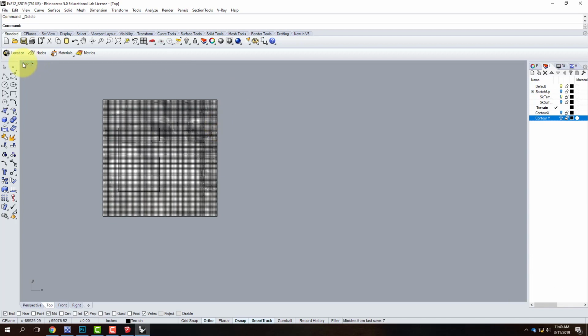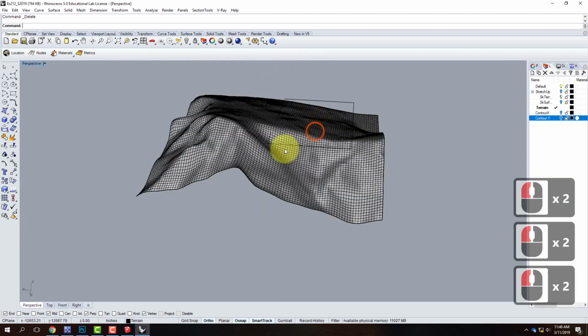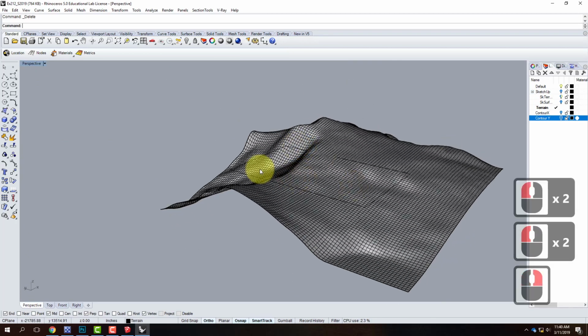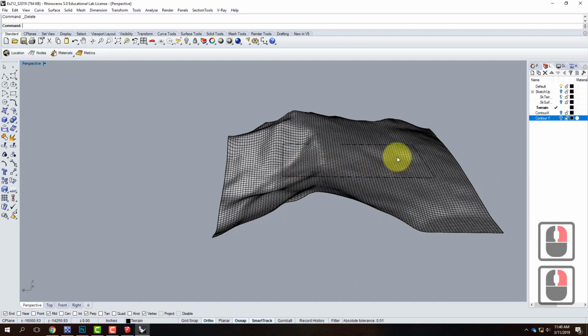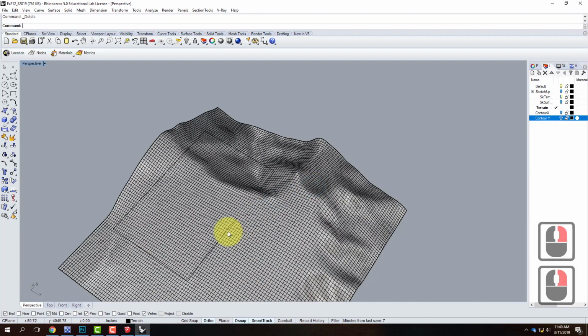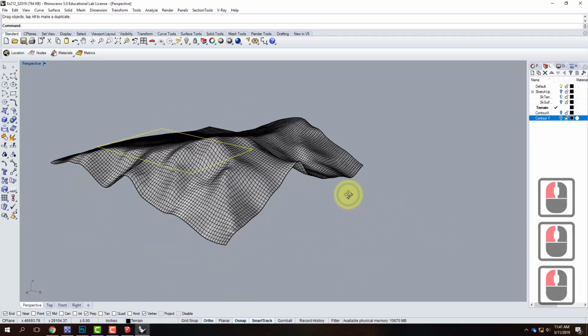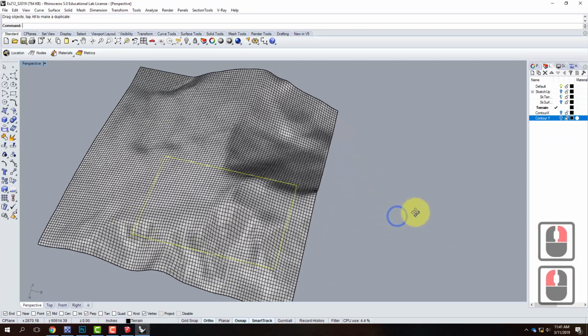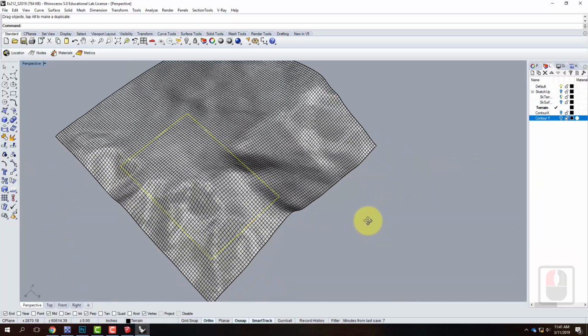So next, I need to think about what part of the terrain I want to build my model of. Over here in my terrain, for example, it's a little on the boring side. If I were to move this over here, OK, that's a little bit more interesting. I've got some hills. Maybe it includes the top of that mountain. OK, that looks kind of interesting. I think maybe I'll pick that piece.